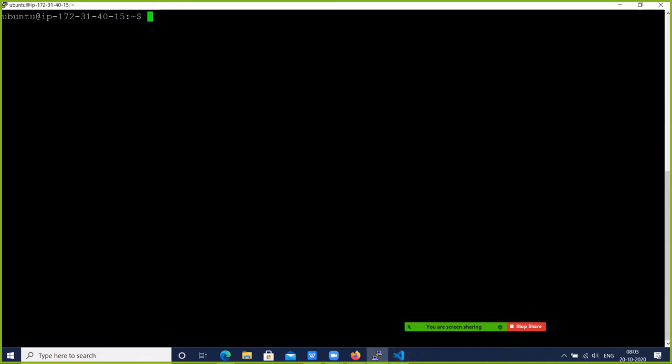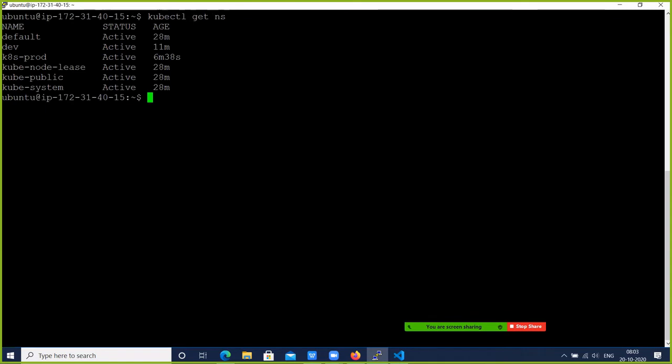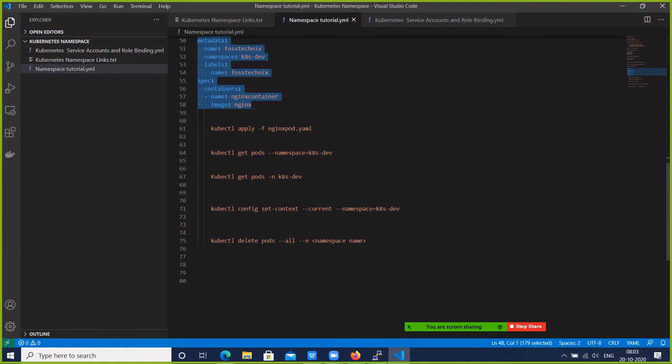So what is next? Suppose you have only one namespace and you want to set a default namespace, for example dev. You don't have to enter the namespace again and again while checking any Kubernetes objects. So there's an option, which we can call set-context, so we can set your default namespace.